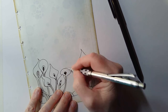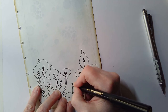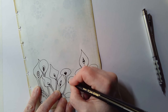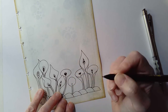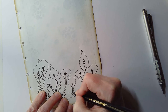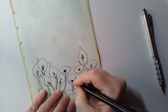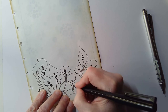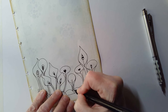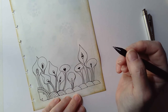Because would that work where they come down there? Possibly. Let me draw one and see. So I'm just going to do one that is this classic kind of one, and oops, I'm not sure that works quite as well, to be honest, but I just thought I'd have a look and see. So I've drawn these bits in but without overlapping, and I've also made it a bit heavy-handed. Yeah. Is what it is.